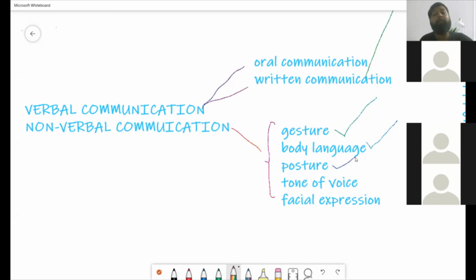If you are very lanky in your posture, people will not want to follow you. People will feel that you're lazy. People might feel that you're not serious. People might feel that you're incompetent. So all of those things get told to them, even if you might be using the best of words, people will not follow you. Next is tone of voice.